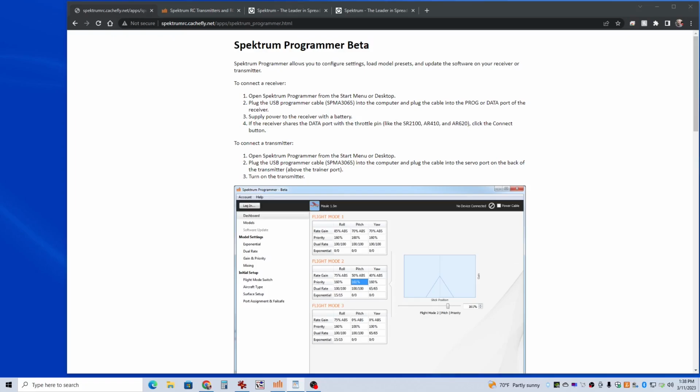So we need some software. Obviously, we need the SPMA 3065 adapter. The USB adapter is not really optional. I have seen some people make their own. Maybe we'll entertain that in the future where you can make your own adapter, but you can find them for 20, 30 bucks. I don't know if it's worth the trouble to try to make your own, but I've heard it is possible. I haven't tried it myself.